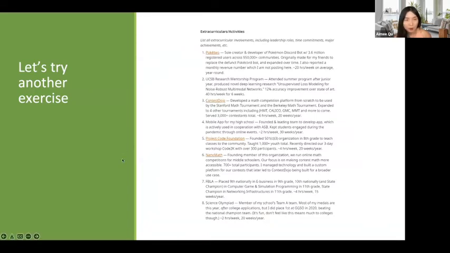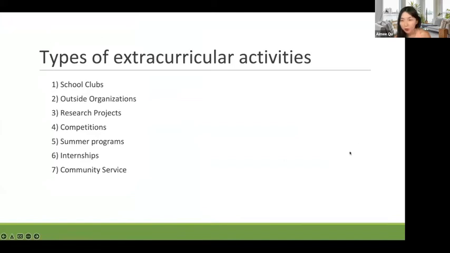Okay, so where does this lead us? Well, it leads us in two directions. First of all, the strength of both those profiles is that they were focused, right? It was very clear to everyone in the seminar that when you looked at those activity profiles, you knew immediately this person wanted to study computer science, that they were a programmer. And I think from the start of high school, even if students are not sure what direction they want to take, towards the end of high school they should have a specific direction and they should try to focus their profile so that the direction they want to take is convincing.